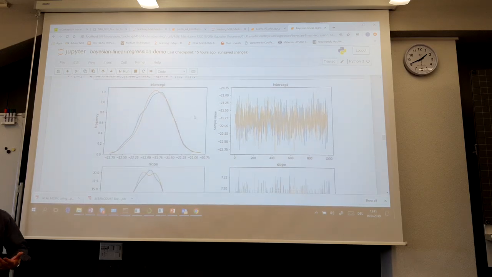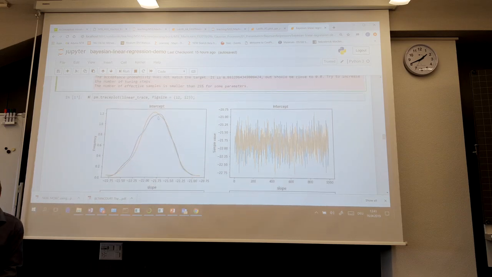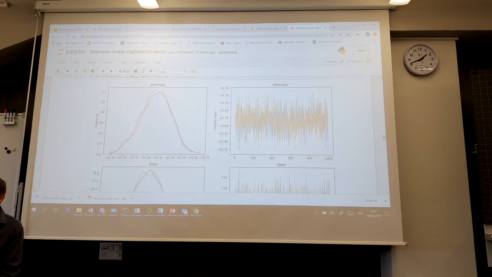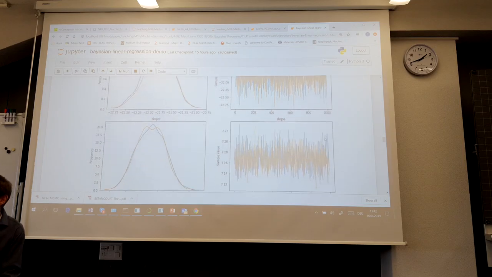Now we get the distributions before and after, and these are the posterior distributions. It means the slope would look like this. The mean value should coincide with the maximum likelihood approach, and has a certain variance. So we can say, okay, the slope is around this plus minus this. So we can give a valid range. We also see the rest; this is a histogram over these samples. It draws 1,000 samples from these distributions. At the end, it just makes a histogram. A similar thing you could do by just sampling out of the data points you have, if you have that many. But this can be done with fewer data points.